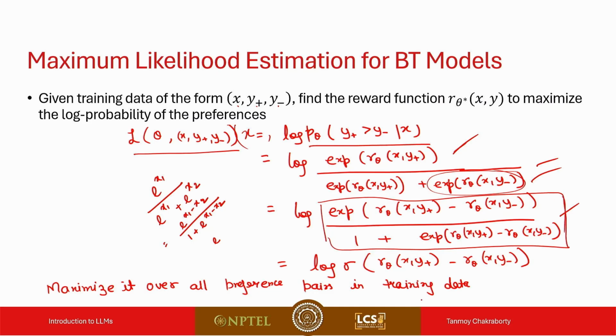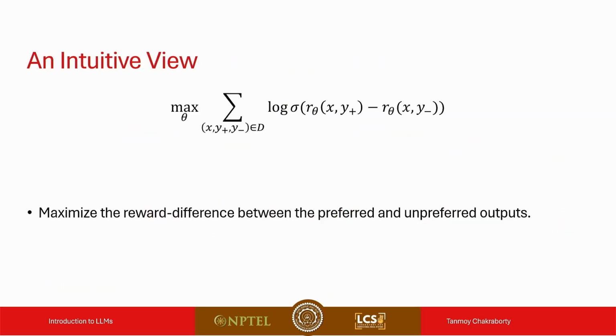What is this? This is sigmoid, right? So log of sigmoid of this. Essentially we maximize it. We maximize the log sigmoid of the reward difference, and through the maximization, we'll use a standard gradient descent kind of approach to update the model parameters theta, and we will get modified models over the iterations, right? So this is my objective function for the reward model.